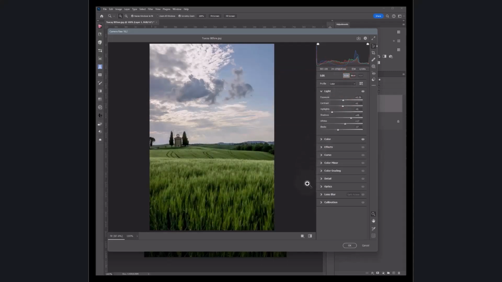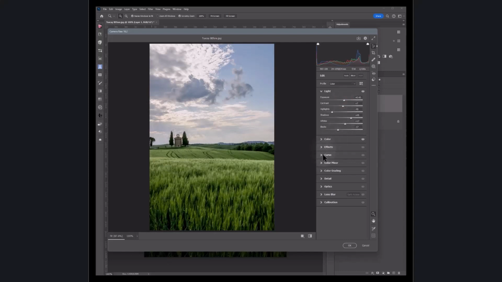It's really made the green pop. It's opened up the shadows. I can actually see a bit of detail here in these trees in the back. But I might say I don't want it contrasty. I could drop the contrast down, or I can do it exactly how I want it to be. I can adjust the exposure. I can lift it a little bit more, make it a little bit more lighter.